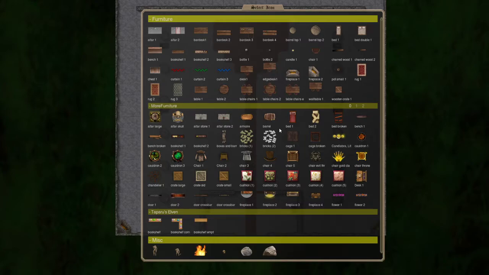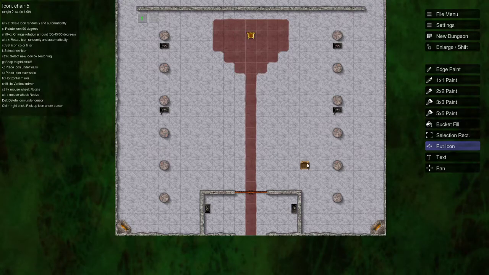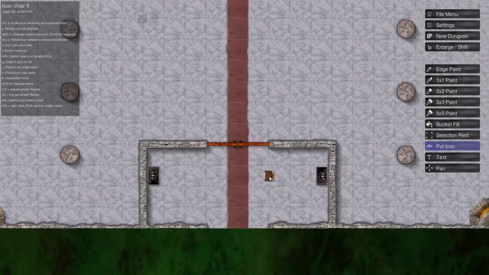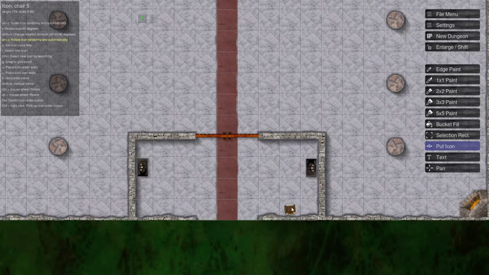Let's see. No beds. Wouldn't so much have benches in the waiting area. If it would be nobility and stuff coming in, it wouldn't be hard wooden benches. It would probably be decorated chairs and stuff. Ah, I like these. These work out pretty well. Shrink them a little bit. Give it a bit of a random rotation. That works out better than I thought.